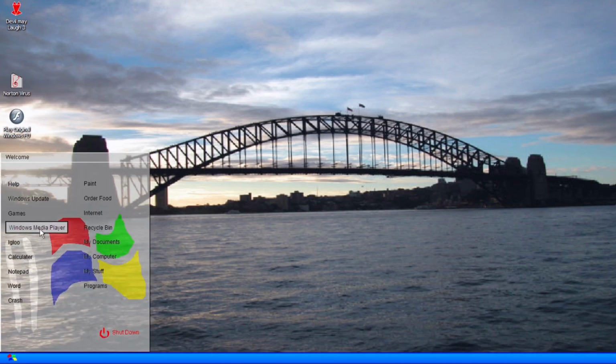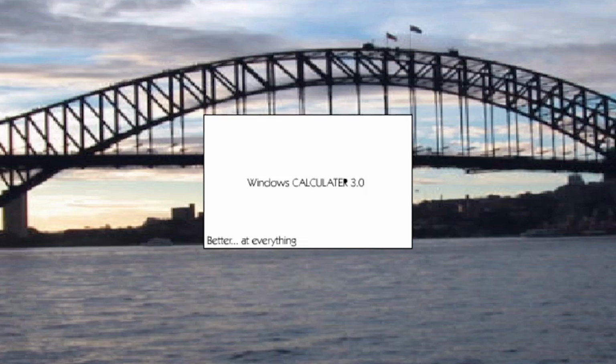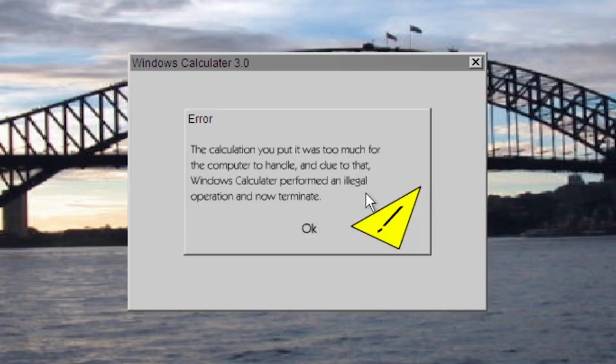We got Windows Media Player, which actually opens and runs, but only the music, which I have to over-edit them due to copyright, and it ended up locking up the VM. Another crash. Third time the charm, right? Well, we got Windows Calculator with an A, not an O. And I can't even do proper calculation because it's too much for the computer.